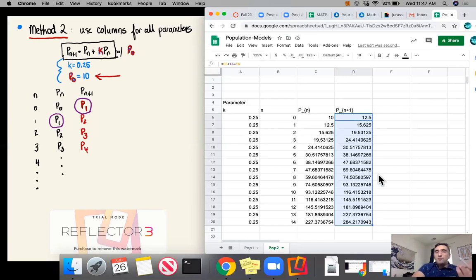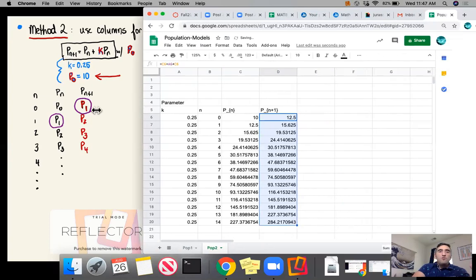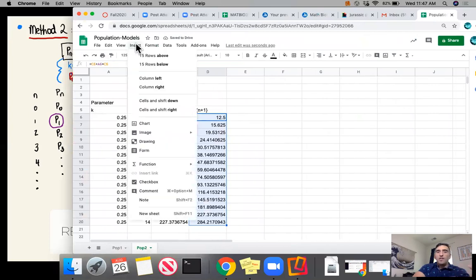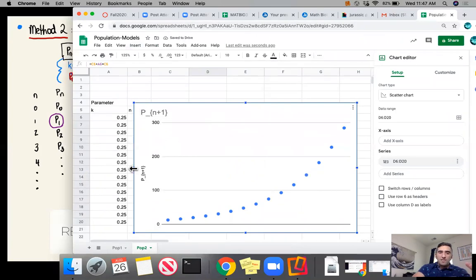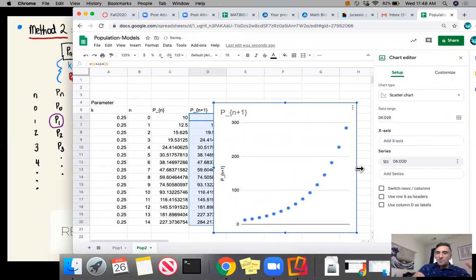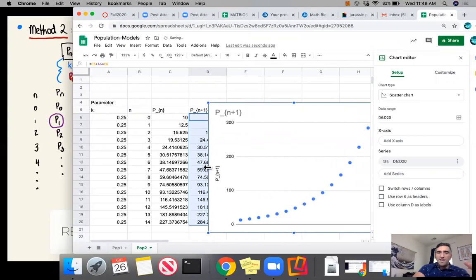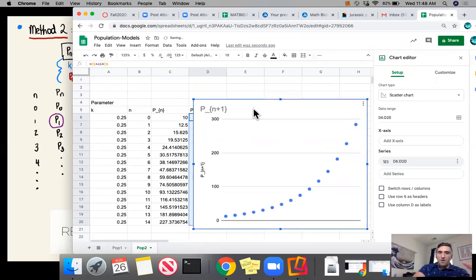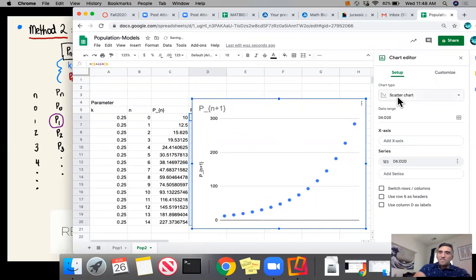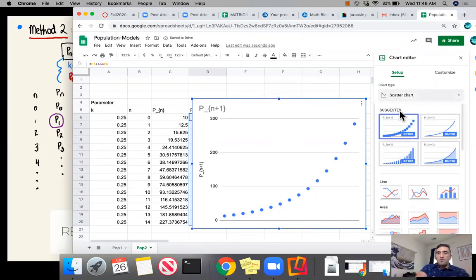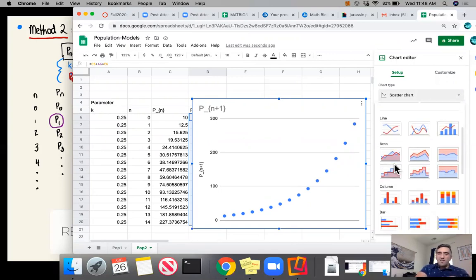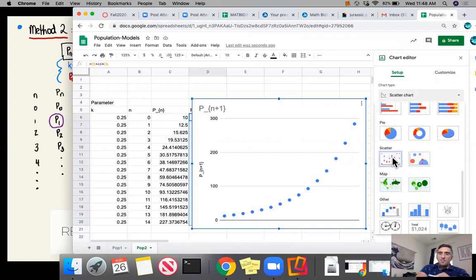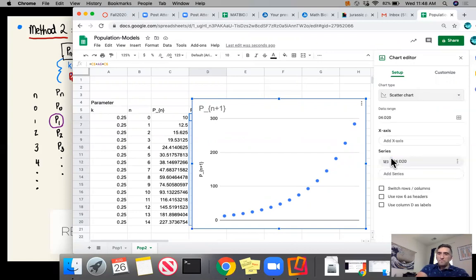So if we were to try to plot this, we would do the chart making in the same way, going up to insert, clicking on chart, and then making sure that we're using the appropriate data. In this case, it actually looks like it defaulted to the correct data, but just for some practice, I'm going to get rid of all the data that's there. So the first thing, we want to make sure that the chart type we're using is a scatter chart. So if it's line, area, bar chart, whatever, feel free to scroll down and just click scatter under chart type.